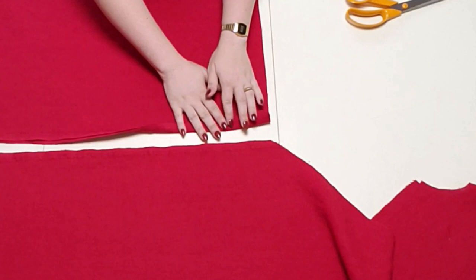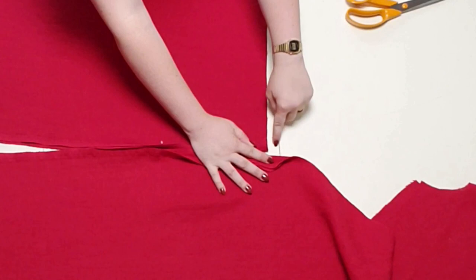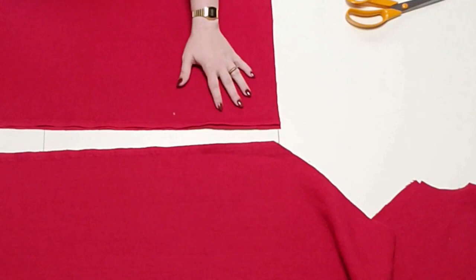Since you must keep in mind that you will be taking seam allowance out where these two edges are sewn together, you don't want to end up with a weird notch missing here where the added triangle didn't go up as far as it should. It's much better to have the triangle be a little too long rather than too short. After all, you can always cut off excess if you made it too long.